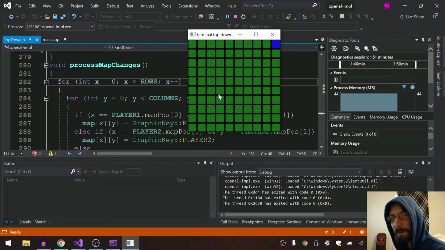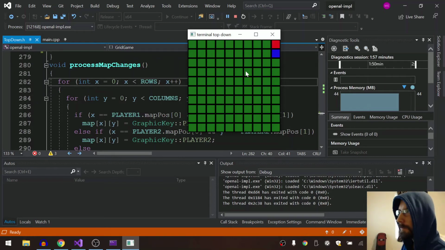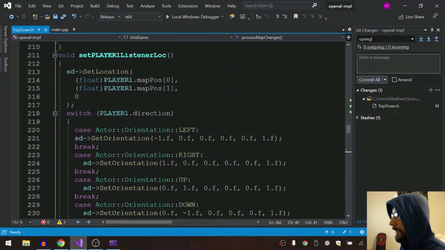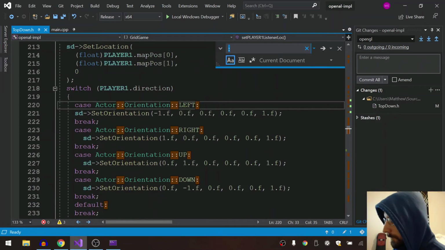And I assume that is full max volume, just being right on top of it. We're both at the exact same position mathematically. Okay, so I'll just show you those functions I added real quick.